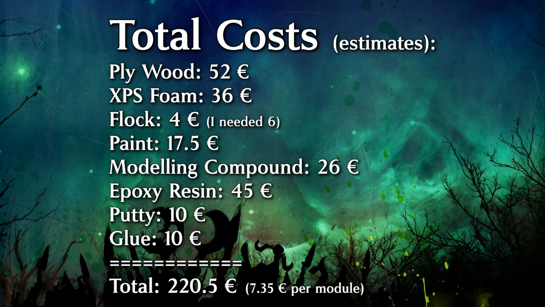Now keep in mind that the resin increases the cost of this significantly. So the plain grass fields are of course dirt cheap compared to the river parts. And yes, it's way more expensive than a gaming mat that costs 60 to 80 bucks. I'm not gonna discuss the pros and cons again, because everybody has to decide it for themselves. For me, a customized wargaming table is worth it.